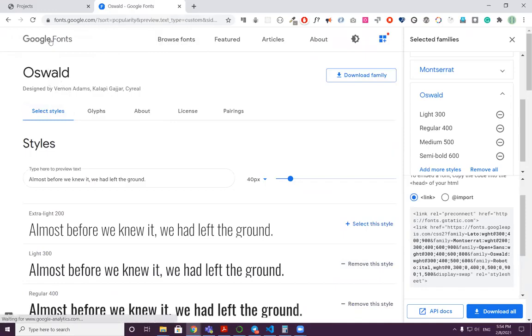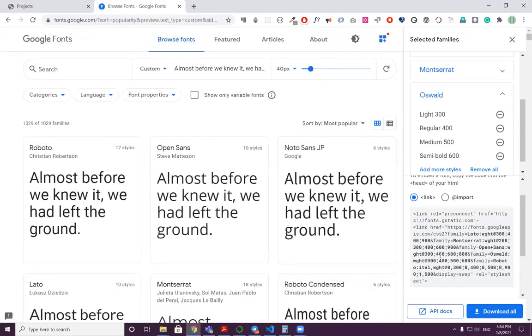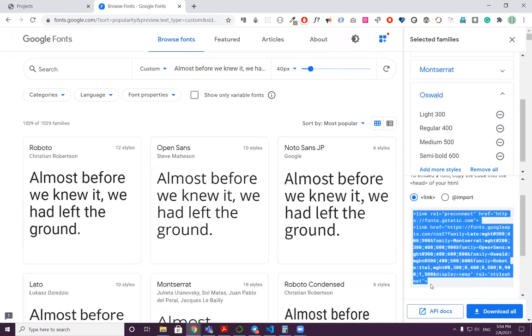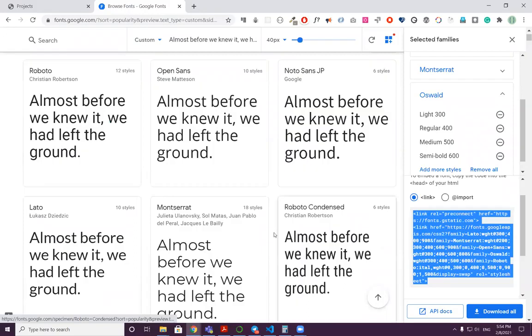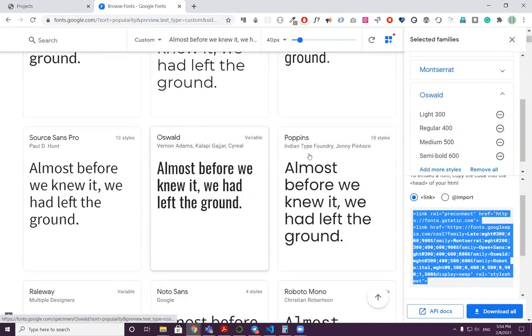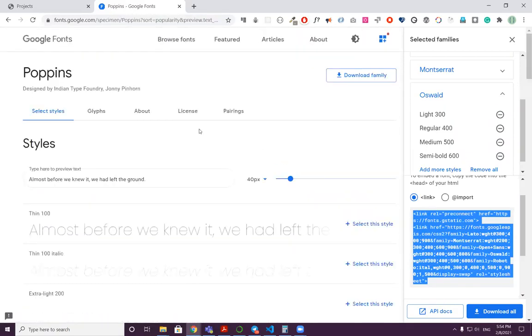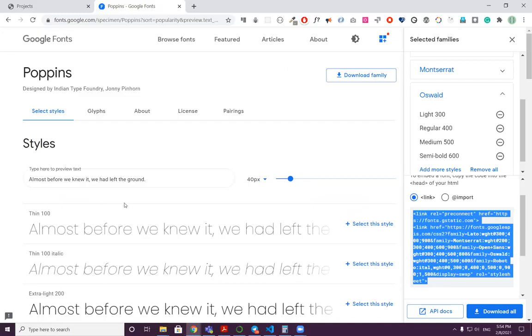Again, I will share this. You don't have to do this with me. I can share this link with you later after I finish. And then Poppins is also very nice.